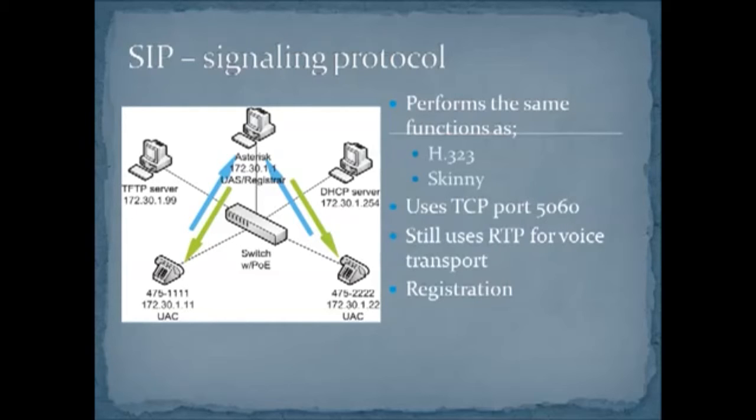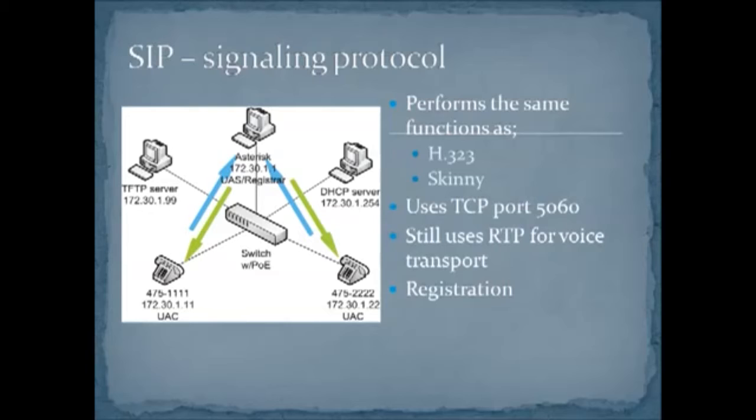Now, if you remember right, voice over IP is really broken down into two kinds of protocols. We have the signaling protocols, and then we have the transport protocols. Our three major signaling protocols are H.323, Skinny, and SIP. All of these use RTP as the transport protocol. So that's something we have in common, and we'll talk about RTP in another series of videos. But right now we're talking about the signaling protocol.